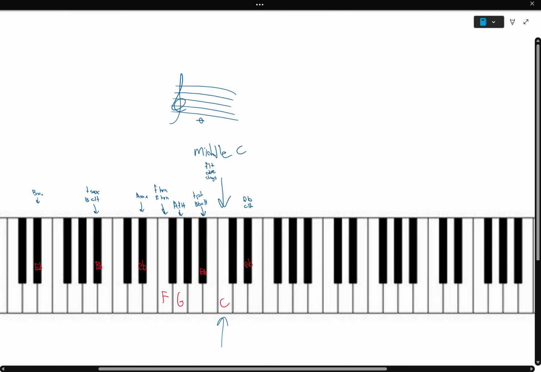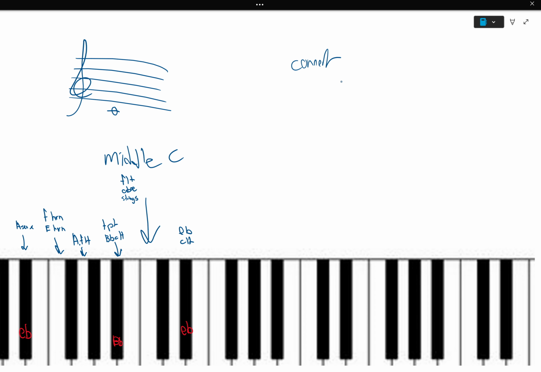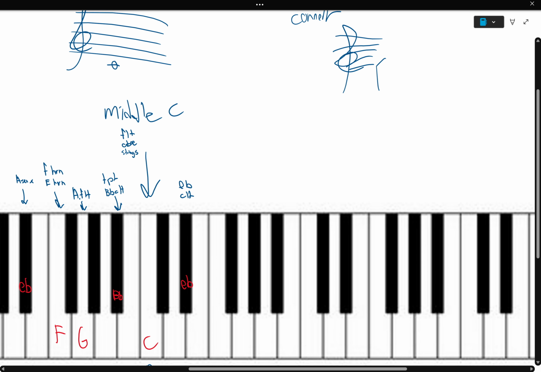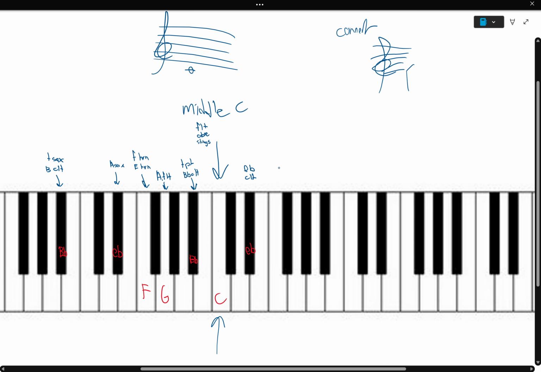So, say we are reading music in concert pitch, right? This is horrible, but let's say we have an F right here. This is an F. Concert F. What is concert F on E flat clarinet?